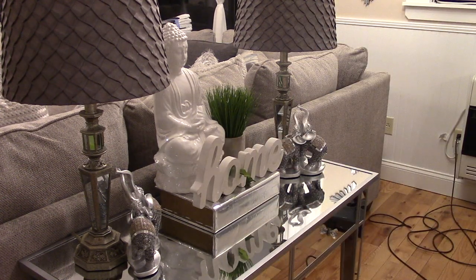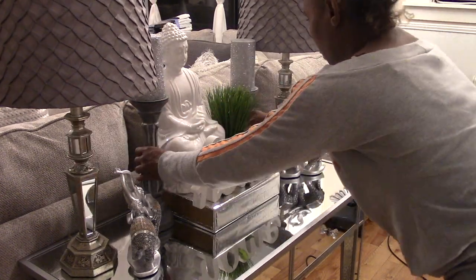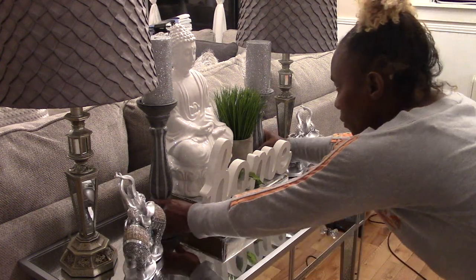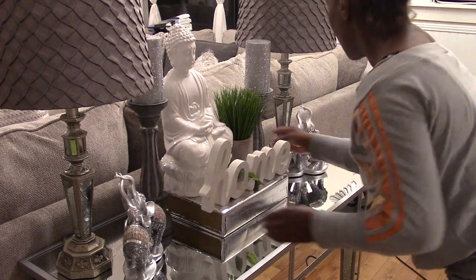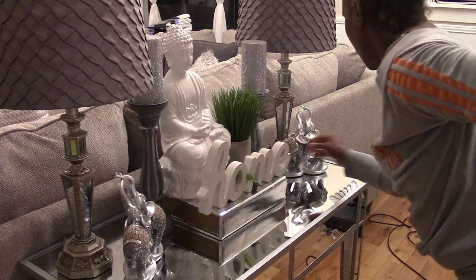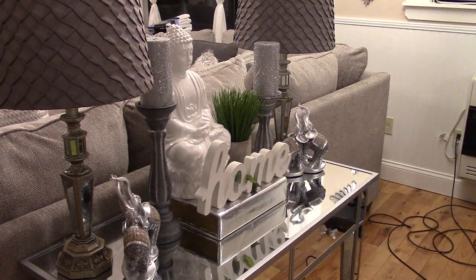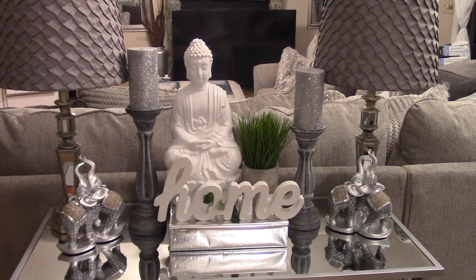Show you guys how that looks lit up at night. I have a clip that I can show you on that. And it looks so serene and so peaceful. Yes, I have to have everything perfect. That's why I keep touching, moving stuff around, because it's got to be just right when I look at it. And here we are.